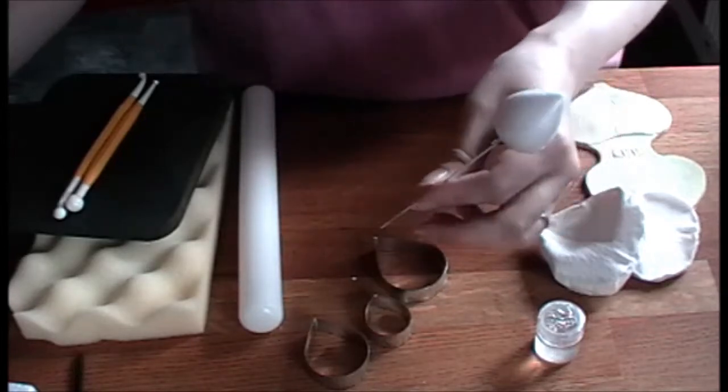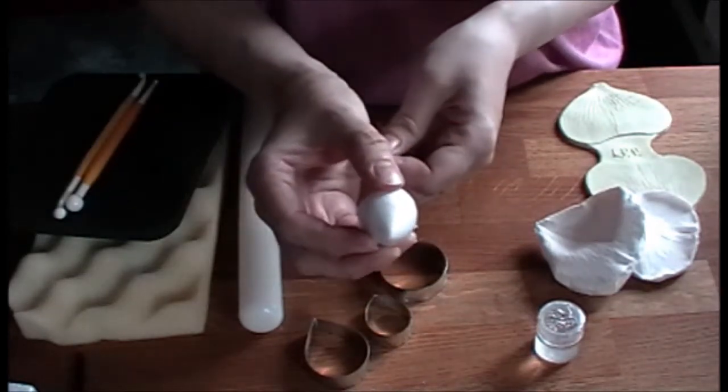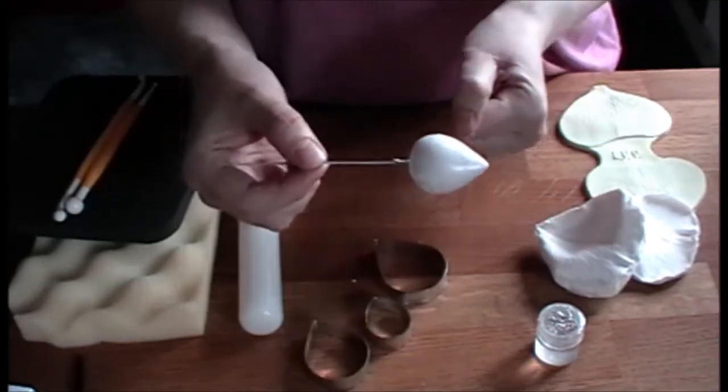Now I always use the cell buds because they're lightweight and you don't run any risk of the icing falling off. You can make this from icing, but where you're pushing wire into the icing, it might fall off after you've made the rose, so it's kind of better to use a cell bud.